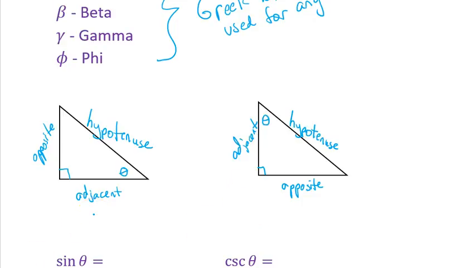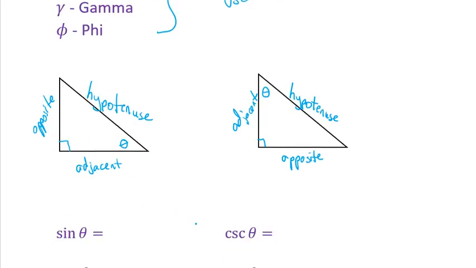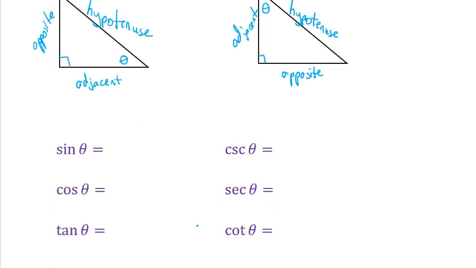Alright, so why have we labeled all of these? We've labeled those because the 6 trig functions that we're going to be dealing with, sine, cosine, tangent, cosecant, secant, and cotangent, those all are named based on these sides. Now, when I'm writing these in your notes, I just use the first letter. So for opposite, I use an O. For hypotenuse, I use an H. For adjacent, I use an A. So that's an easier thing to look at.